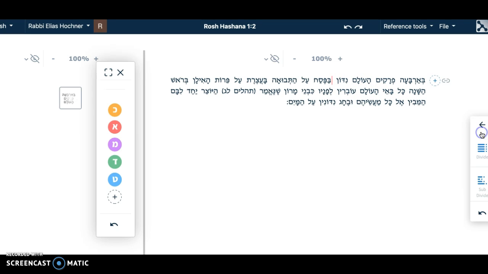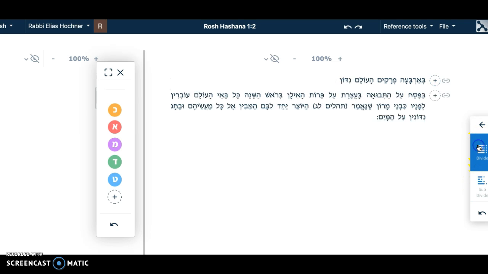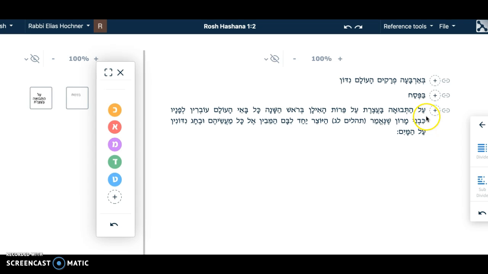Okay, now we're going to divide. This is what we do with dividing. And we have divide or subdivide. So we're going to click here to divide. And now we have the first of the 4 times during the year. Again, the Mishnah's title is 4 times during the year the world is judged. And those are holidays. So the first one is Pesach. Okay, so first we stop here to divide. That's the first holiday. That's the first time there's judgment.